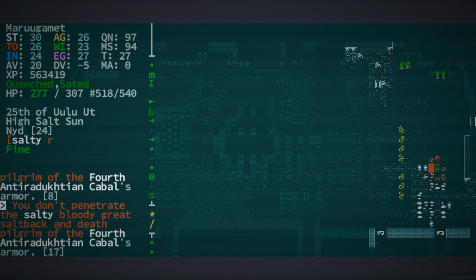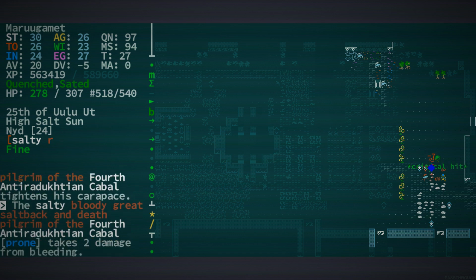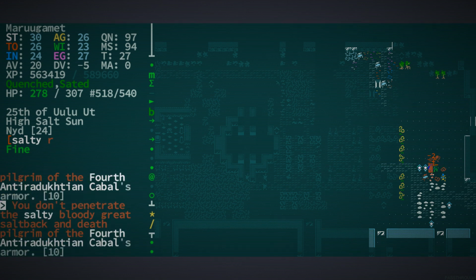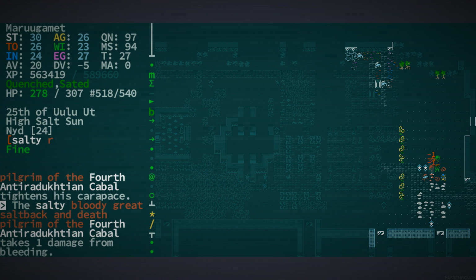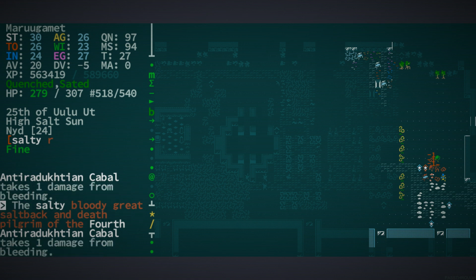Saltback's actually pretty tough, it turns out. It's not much of a threat to me, but actually pretty tough. The fact that he's there, and he's so much more difficult than all of the other enemies we've faced in this area, makes me think that that little chamber that he's right outside of is important. Right? Maybe the way up.